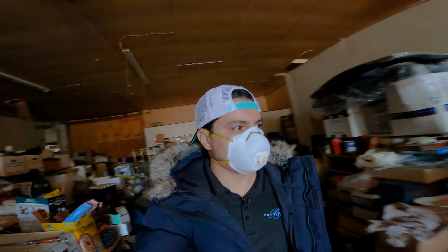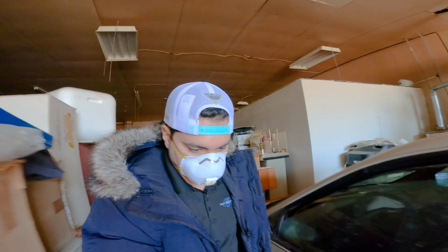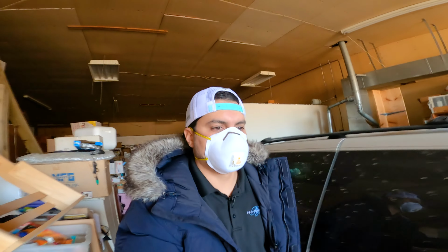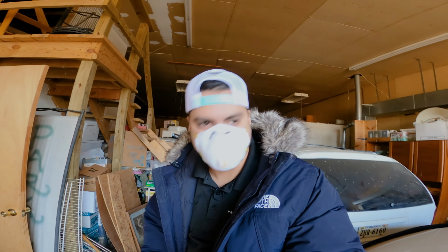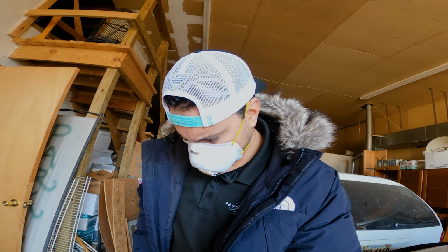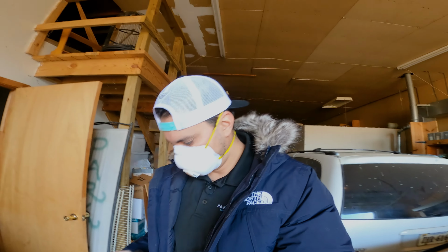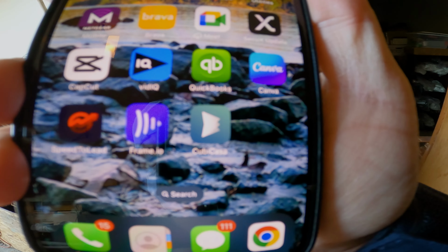I'm gonna go ahead and snap some pics real quick and do this layout scanner. It's all done from my phone. Let me get my phone out and I'll tell you what it's called. Got so much junk in my pocket, and this pistol on my hip doesn't help. There we go. It's called CubiCasa.